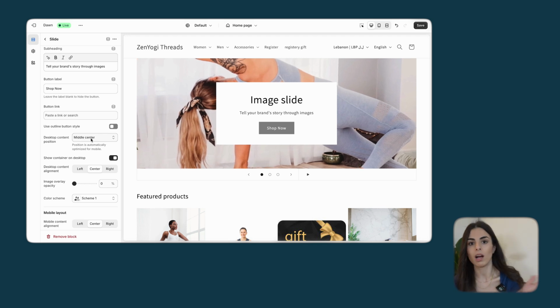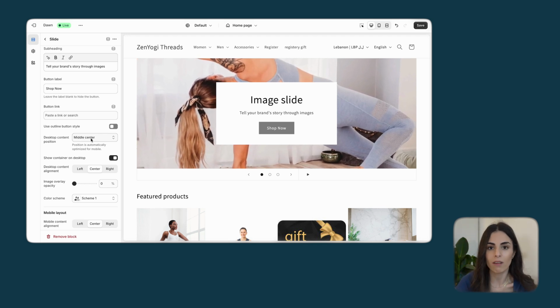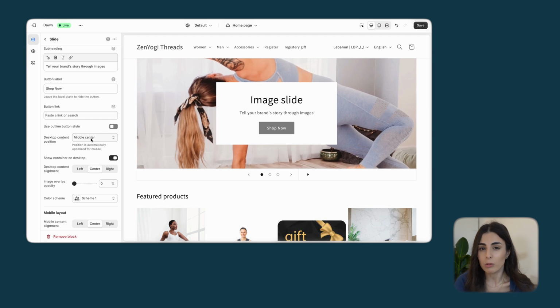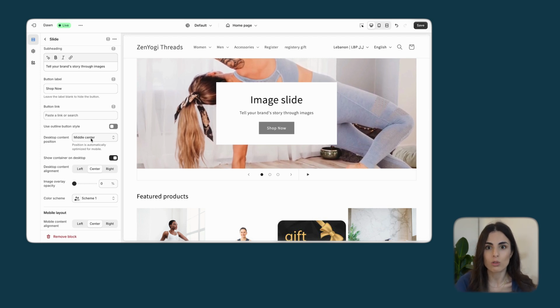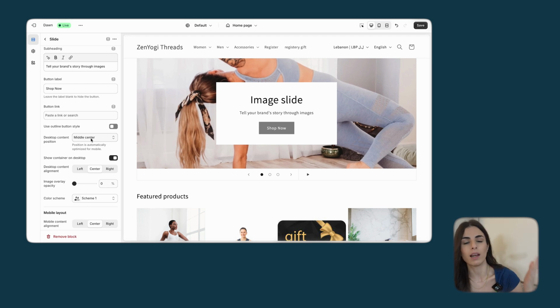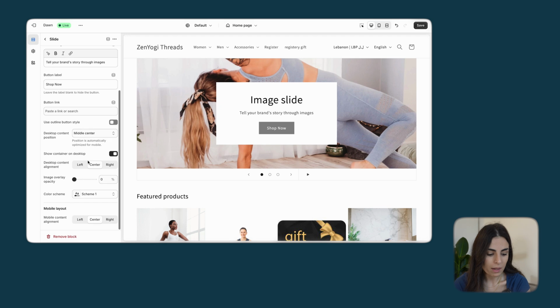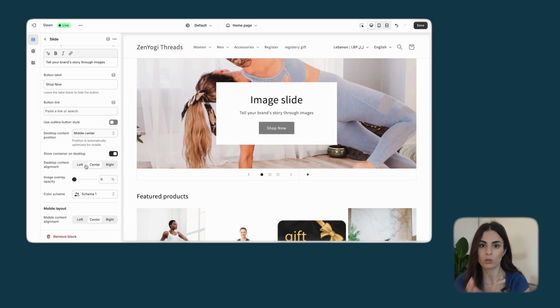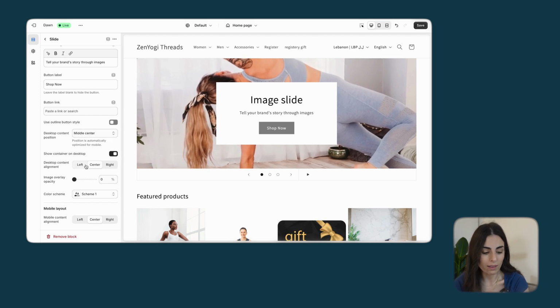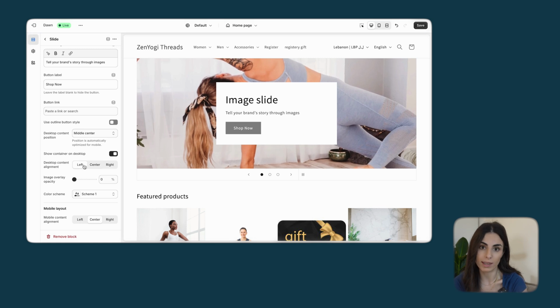You can have it on the left if you wish. It's either on the left or in the center. You can put it on the right, but it's not so recommended. It's better to have it on the left or in the center because this is how we read. Okay, so you choose the location from here, and here you choose the alignment. So do you want the text to be centered or left? So if I choose left, for example, all the text will be left.